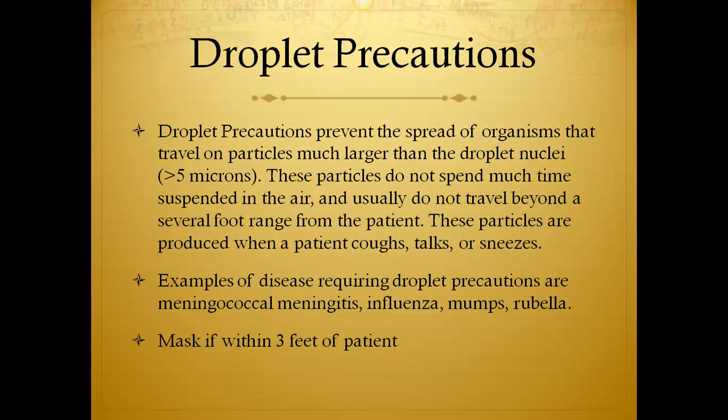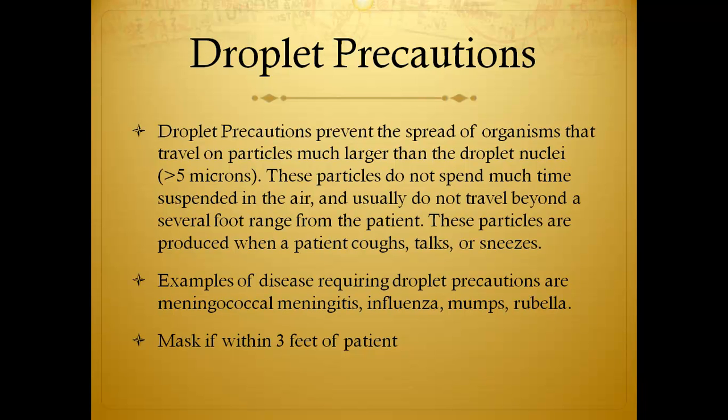Droplet precautions are those particles greater than 5 microns. That's the big difference between the airborne and droplet precautions, that droplets are a little bit heavier. They're not going to be suspended as long. They usually don't travel beyond, we sort of say, a 3-foot range of location. So if you put your arm out, it's about 3 feet, and so you kind of say, well, that's the space where droplets are going to take effect. Most of the time as respiratory therapists, we're closer than 3 feet, so we would follow the droplet precautions.